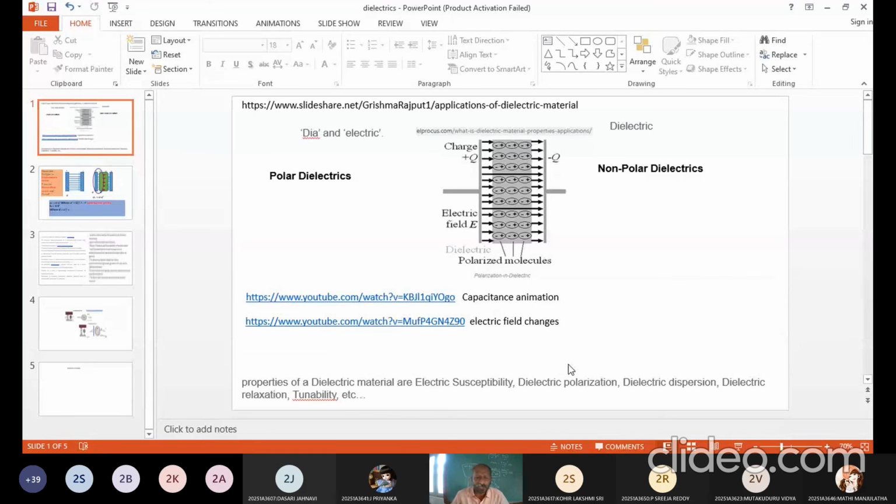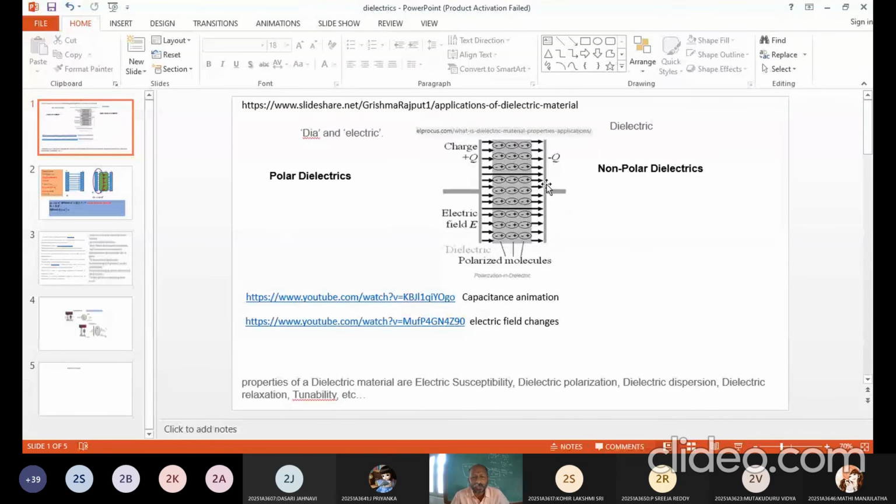In metals also, the charge is moving from one side to another and it is getting completely polarized, and the field inside is becoming zero. Why? Because the charges are getting separated and a new electric field is getting created inside the metal, equal and opposite to the applied field, and so it becomes zero. The same thing is happening in dielectric materials also, but here the electrons are not displacing themselves from one place to another. There is just a small change in their centers of charge.